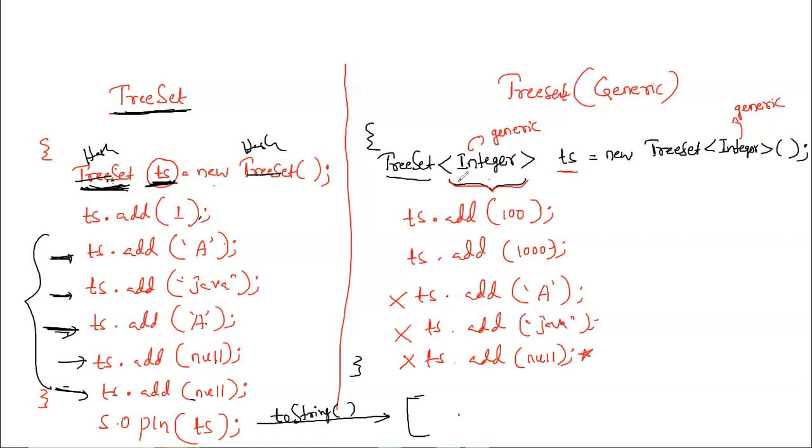We are making sure that my collection of objects is nothing but Integer type only. Other kinds of data are not allowed. That's the meaning of type safety. So here there is no type safety, but here there is type safety. Corresponding type of data only is allowed. That's the meaning of generic type. And here is where we are going to write the corresponding objects.